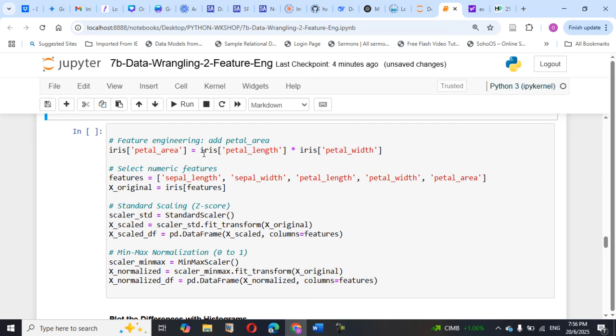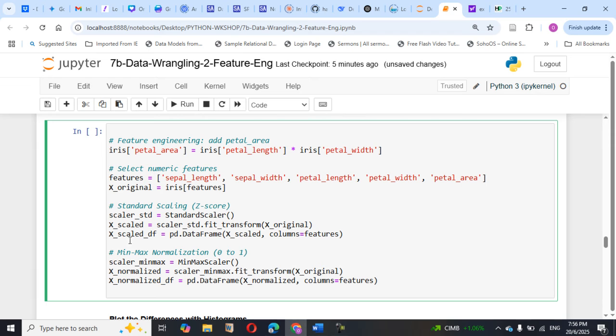You can do some feature engineering again if you want, but if you don't want, you can exclude this. You can select the numeric features we want. So we have to combine everything we have done so far. We combine together here, calling our standard scaling in one. So this is how it works. You can combine them in one code here. You can see minimum here, and you can see standard scaling here.